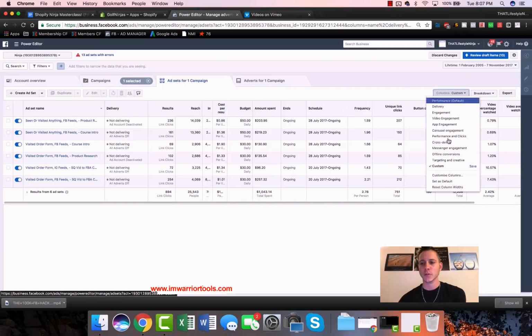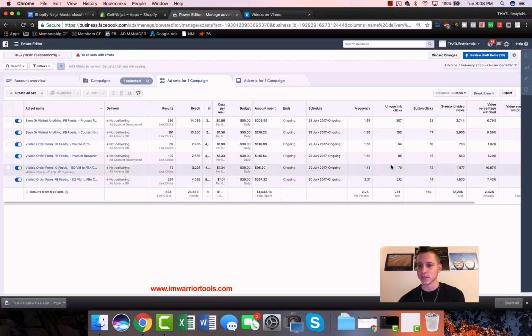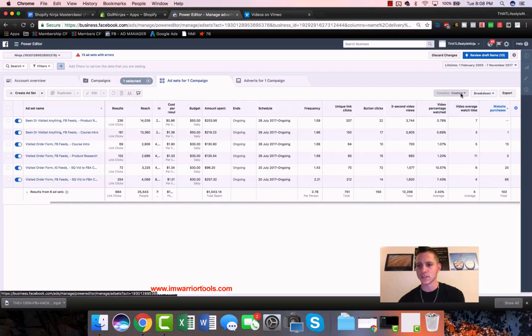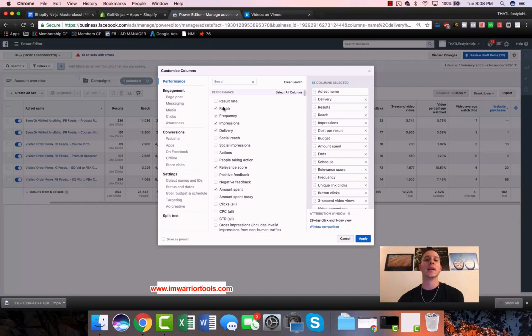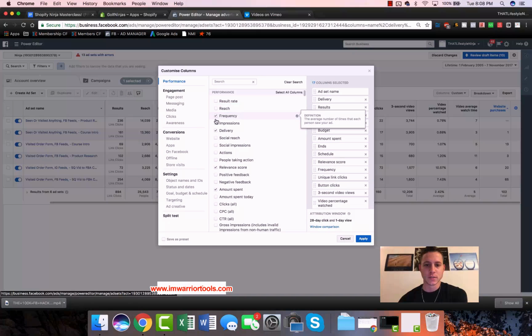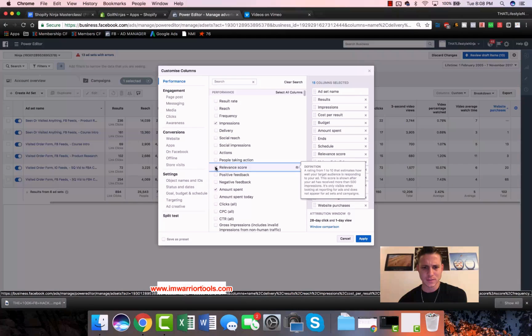You can customize your columns here by removing some of them. Actually, I'll show you, because we want to learn here. So what we can do is just get rid of some of these. We don't need all of this.